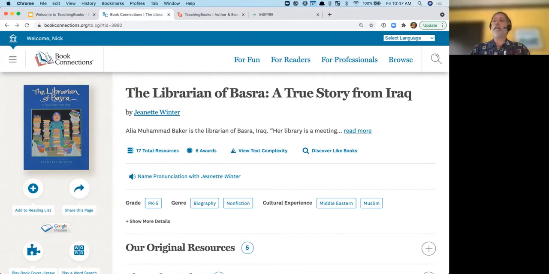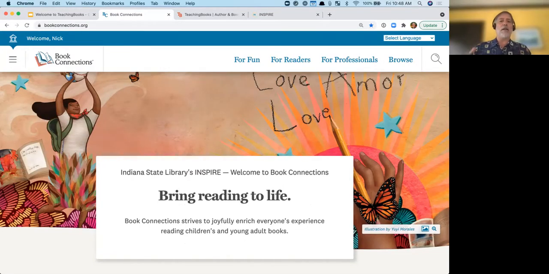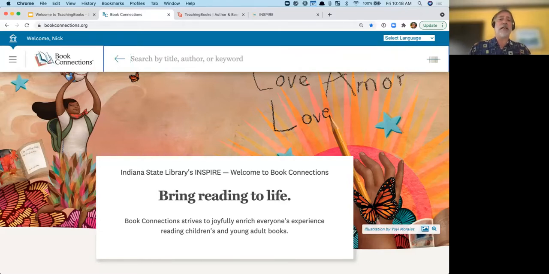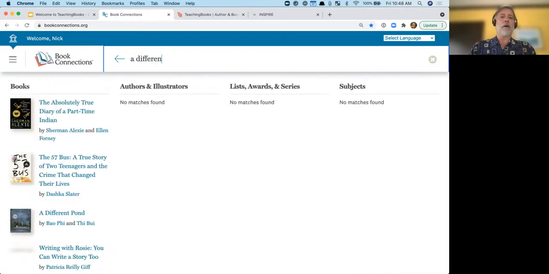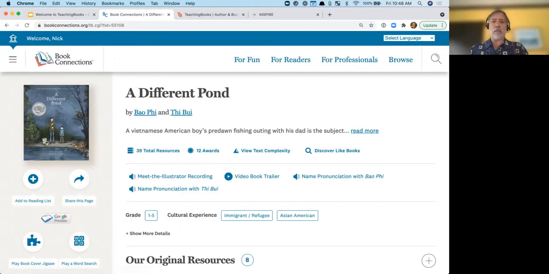Well, information overload. Yes, this is a library that we've been working on for 21 years that has all the resources, trying to change the way you relate to whatever book and author. It can be as simple as someone coming in and just saying, I'm using a different pond. So that's the book I have in my hand. I'd like some resources for that, please. Fabulous. We have the author, the illustrator, the lessons, the discussion guides, the games, all this kind of stuff.